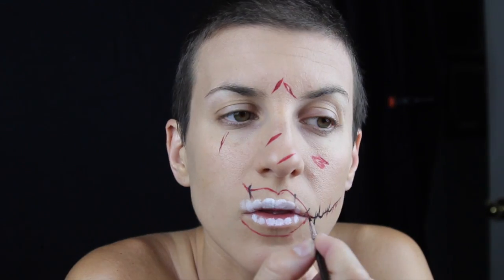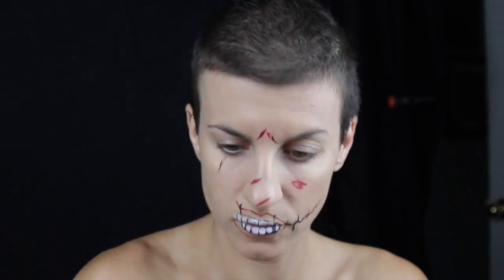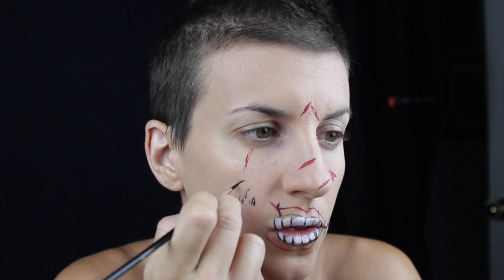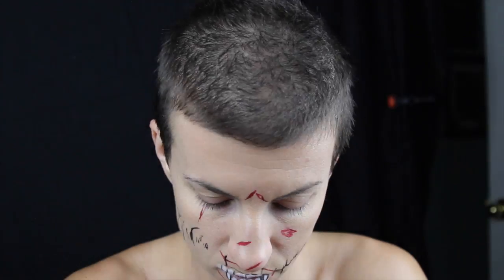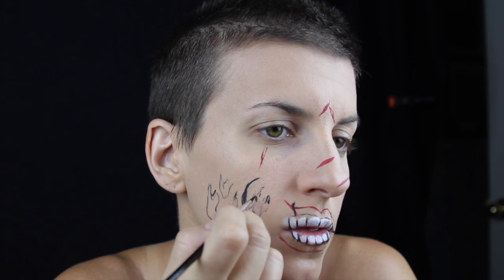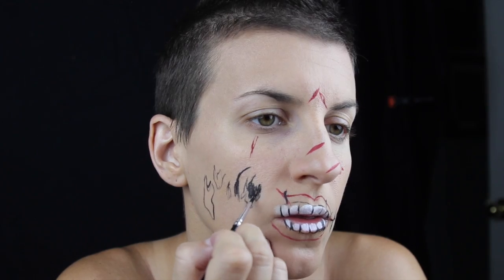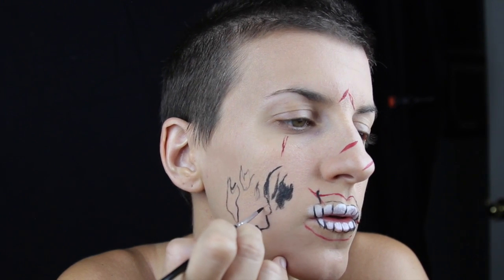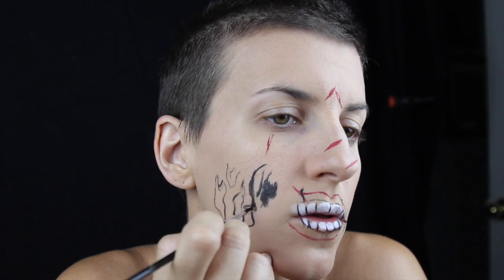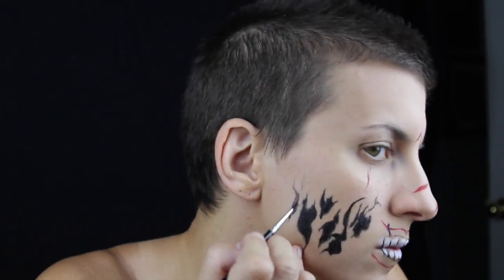Here I'm taking the black and going over some of my wounds because I want them to look deeper. I'm also going to have black around the teeth because I want it to be shadowed. I also go in between all my teeth with some black and I will be filling in more black around the teeth area and shading it with black eyeshadow later. Here I'm starting to outline where I want my decaying flesh to be, doing it in black because I wanted it to be very dark. I want the flesh to look very jagged, ripped, peeled and melted away — go for messy lines. Remember where you want the flesh to show and where you want it to look like the flesh has been rotted away. And I filled it all in with black.